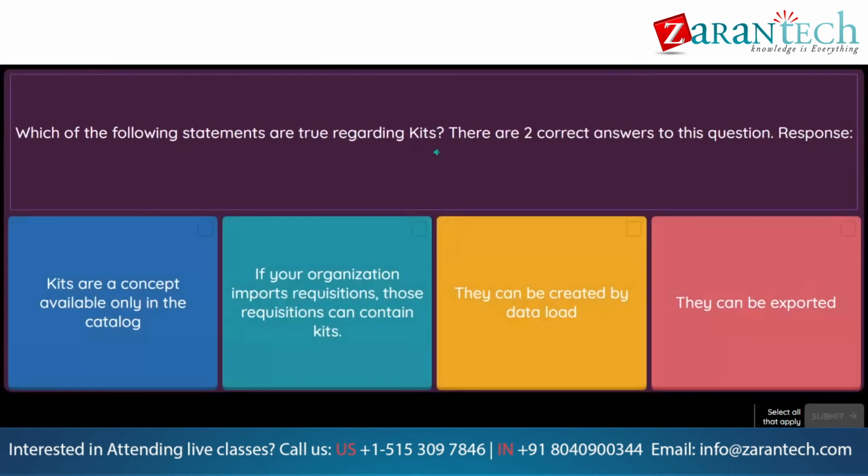Question: which of the following statements are true regarding kits? There are 2 correct answers to this question. Response: Option 1, kits are a concept available only in the catalog. Option 2, if your organization imports requisitions, those requisitions can contain kits. Option 3, they can be created by data load. Option 4, they can be exported.